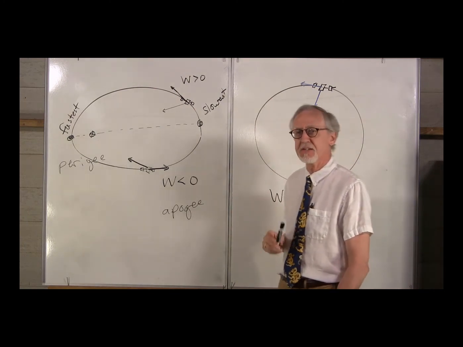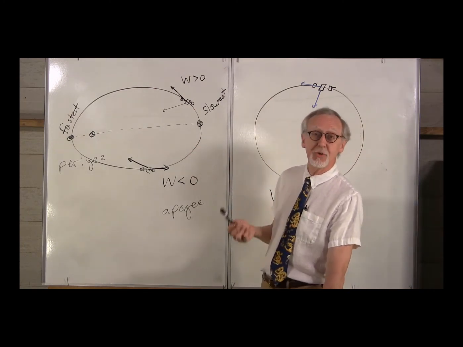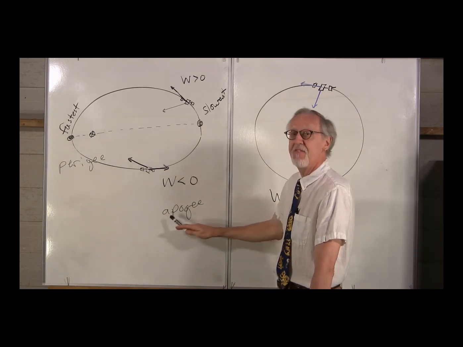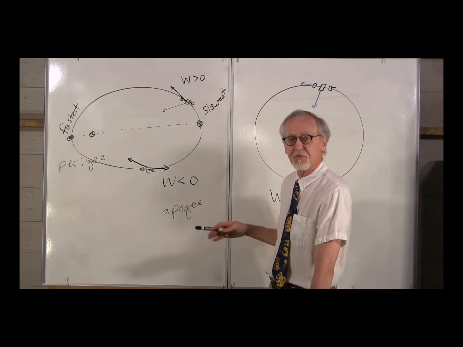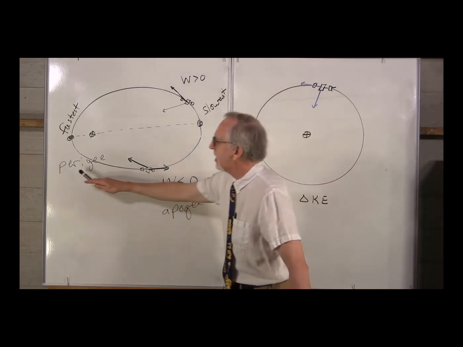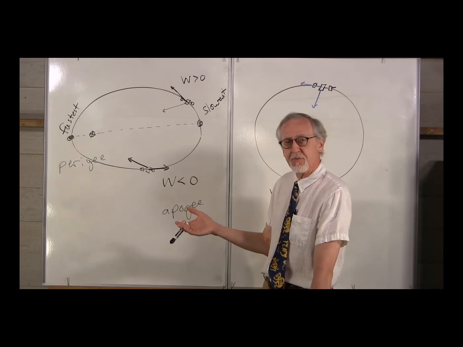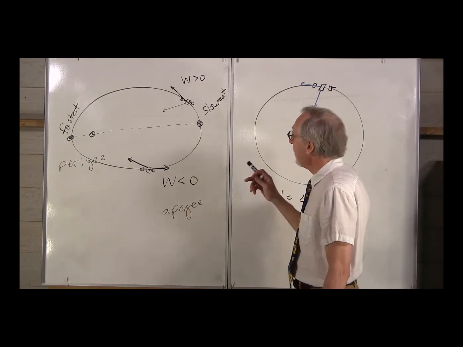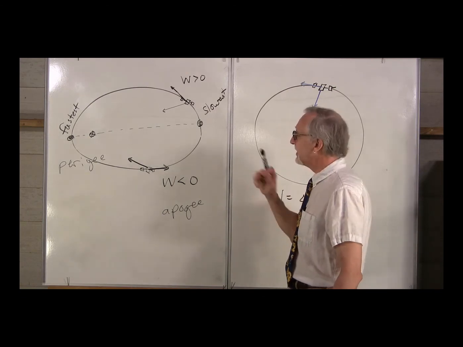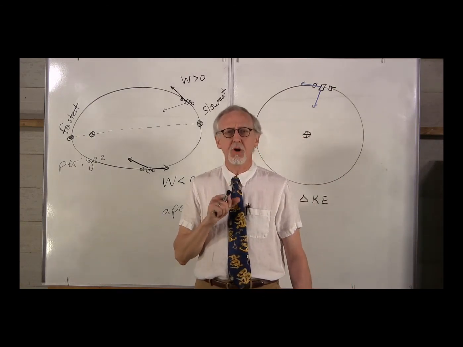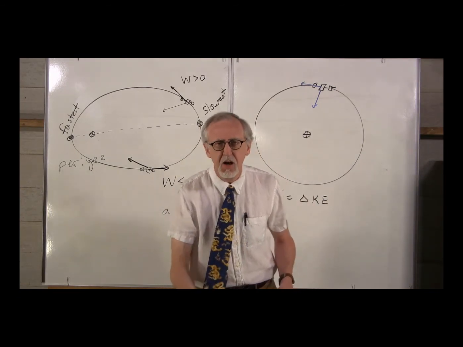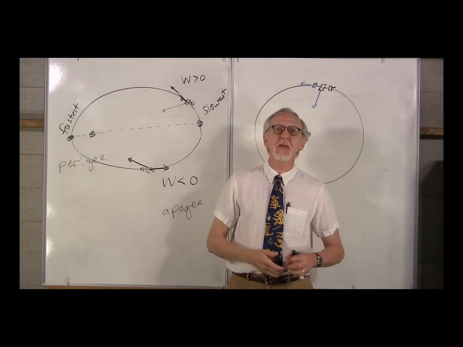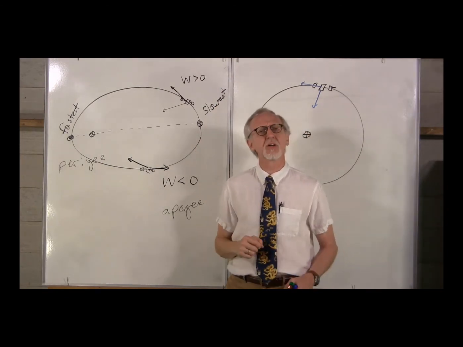Very, very interesting. We could actually have elliptical orbits around the sun, in which case the farthest point from the sun and the closest point to the sun are called aphelion and perihelion, in orbits that are going around the sun. Very, very good. Very interesting. Let's take a look at another type of work. Let's look at the work that is done by the gravitational force for an object moving under the influence of gravity. What kind of work does gravity do?